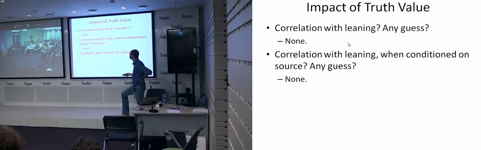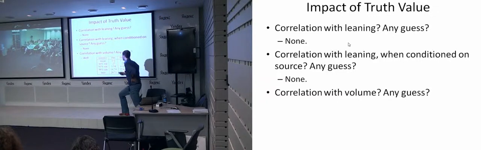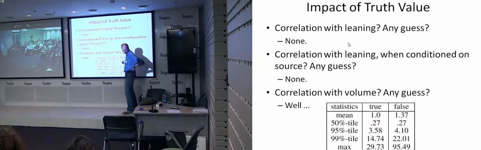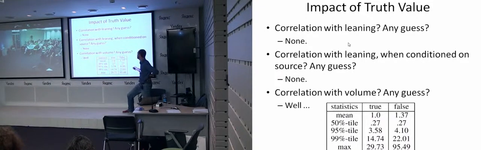But there's one thing we did find interesting, and there we looked at correlation with volume: which statements attract more search volume. These are normalized search volumes. If you just look at the average search volume that true or false statements attract, you would see that false statements tend to attract more search volume, almost 40% more. But if you look at the breakdown, at the median point, the typical search volume mapping to the statements, there's no difference whatsoever. It really happens at the outliers, so at least we found correlation with false statements attracting outlier search volume. Again, we're not claiming causality. We're not claiming that if you want to attract lots of attention, you should make an outrageously, obviously false claim. But it hints a bit at this type of thing picking up.